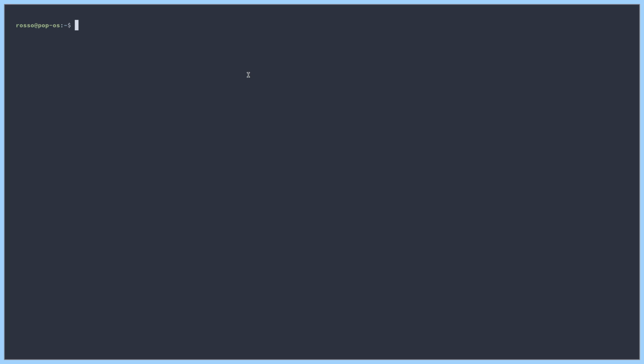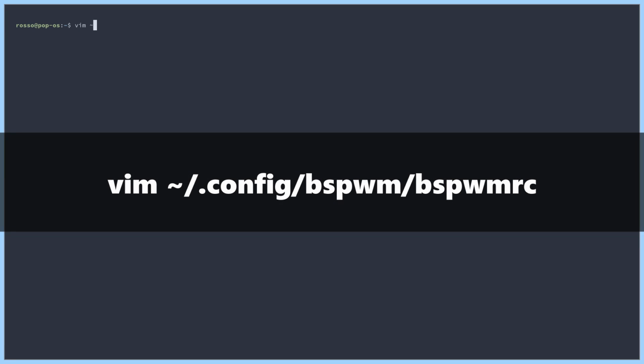Now, just a quick tip. If you notice, when you hover the cursor over the wallpaper, you can see it turns into an X icon. Now, if you don't want that, simply edit your bspwmrc file.